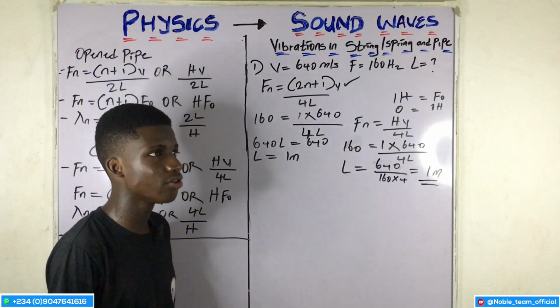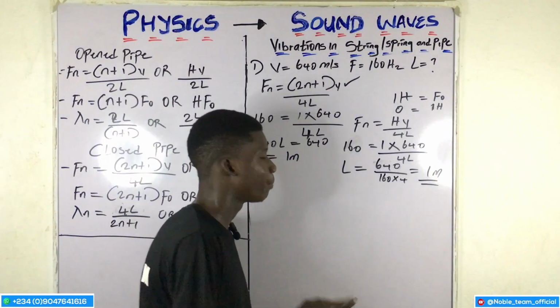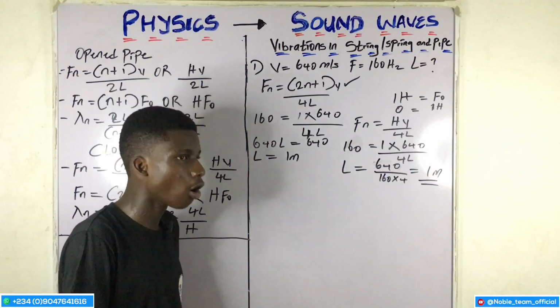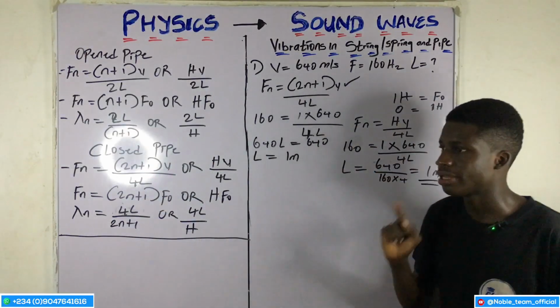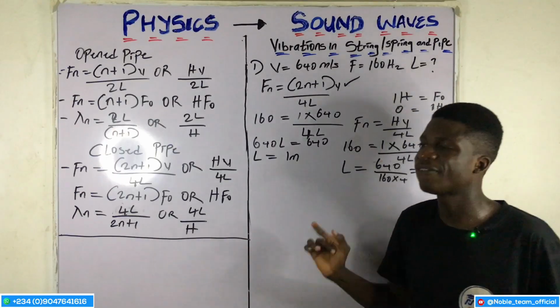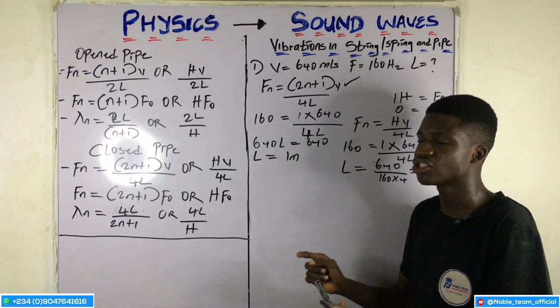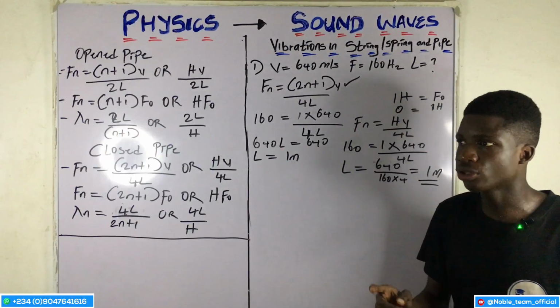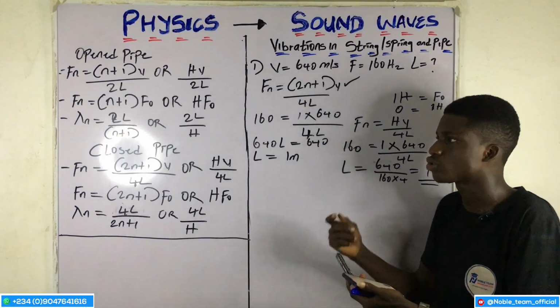So any formula that you choose to use to solve, you are still going to arrive at our answer. But the first thing that you need to know is harmonic. I explained that the first harmonic is equivalent to the first fundamental frequency. The second harmonic is equal to the second fundamental frequency. When you talk about overtone, it is talking about the next higher level. Now imagine I have 0 overtone.